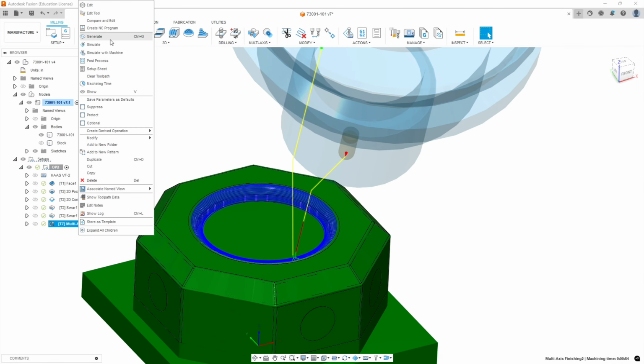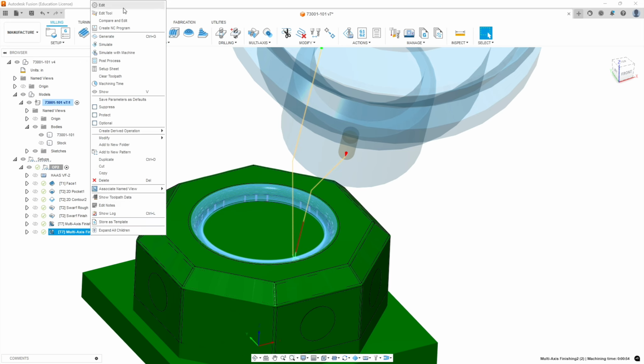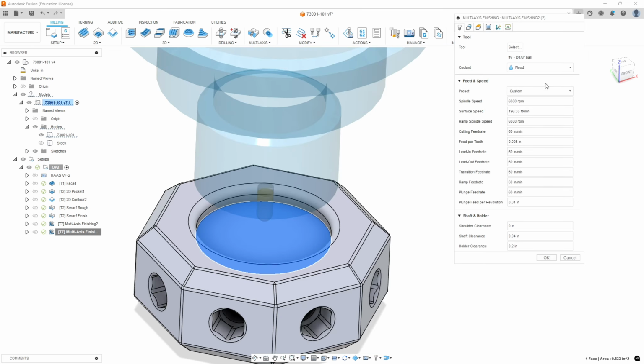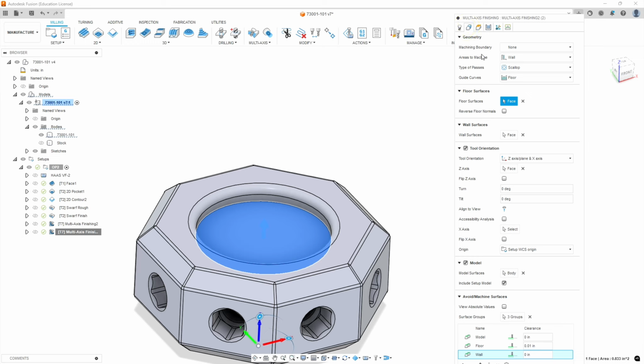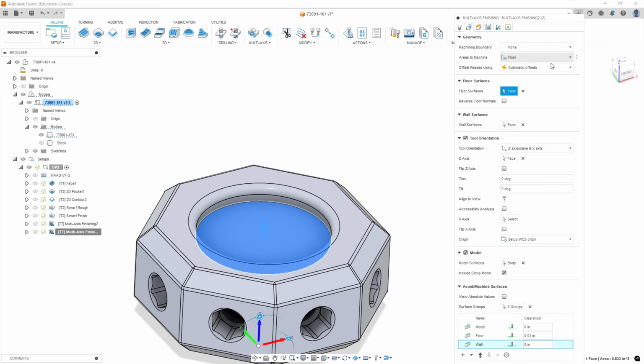Okay, now we're going to duplicate this command, this routine, so that we can cut the fillets on the outside of the hex, or I'm sorry, octagon. We're going to be changing the default settings because it's a different kind of feature. These are exterior, so that's going to be considered a floor, and the facets are going to be considered walls. A little convoluted, but that's how the command works. Makes a little more sense when the walls create an internal cavity as opposed to an external shape.